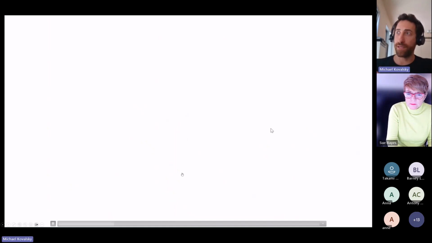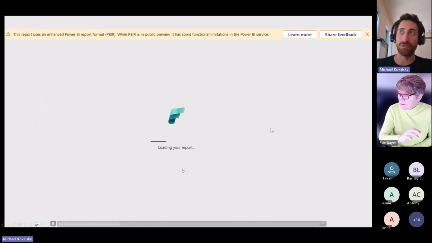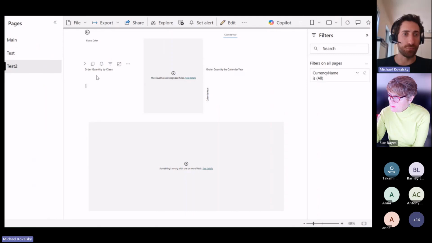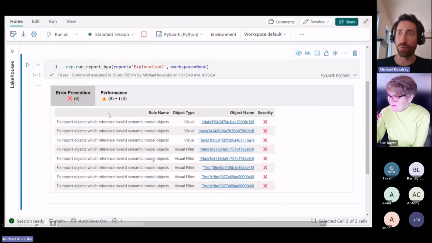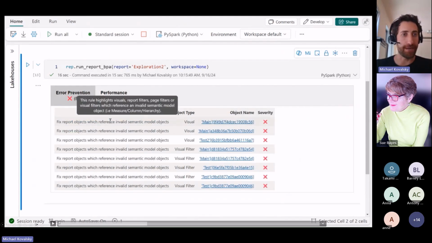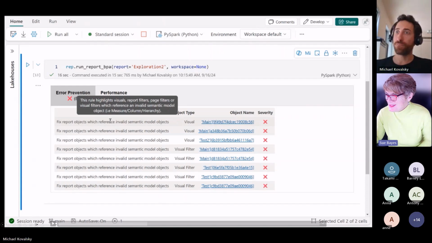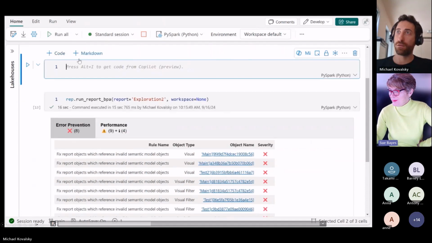And you saw that there are those links in the report BPA that link to a page in the report. And it doesn't just link to a page in the report, it links to the page that the issue resides on. So if the issue is on page 2 and your report defaults to opening on page 1, it'll still open up page 2. Someone's just asked that in the chat. So you can navigate to the specific page that has that issue and work smarter, not harder. Someone asked that specific question in the chat: can we navigate to the actual report where the broken visual is?